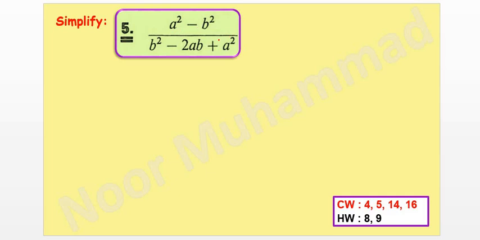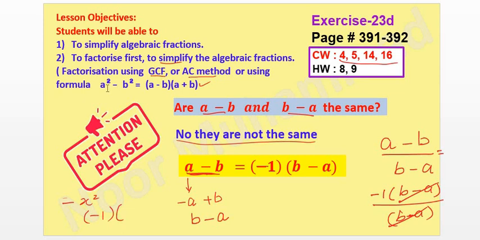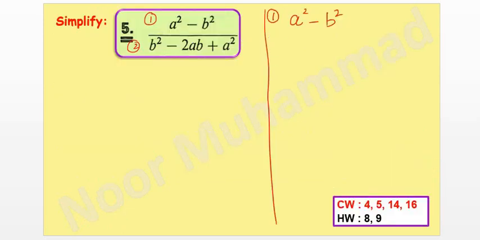Okay, how can we factorize the numerator? First of all, this is the question. Remember, actually we have two questions in this one question. This is the numerator and this is the denominator. It means I have to factorize the numerator a squared minus b squared. Now if you remember, what is the formula? The formula says a squared minus b squared equals a minus b, a plus b. So directly I can write the answer. It will be either a plus b into a minus b, right? So this will be the factorization for the numerator.